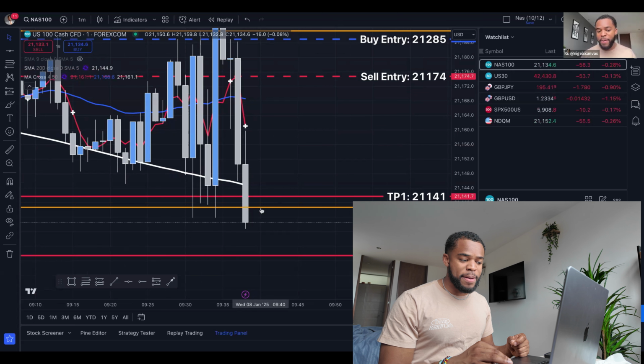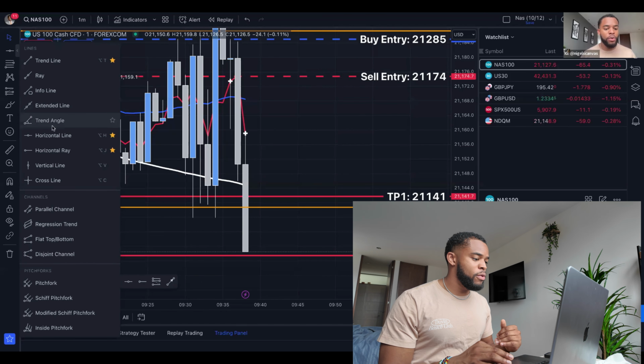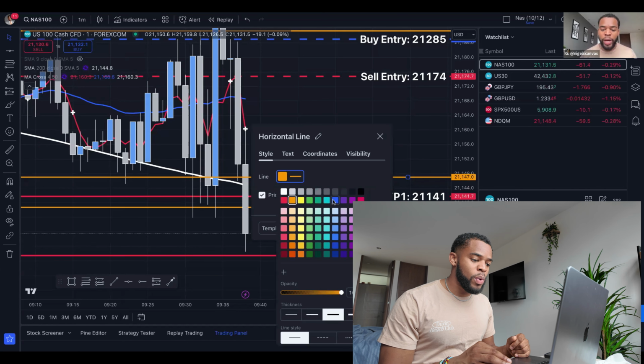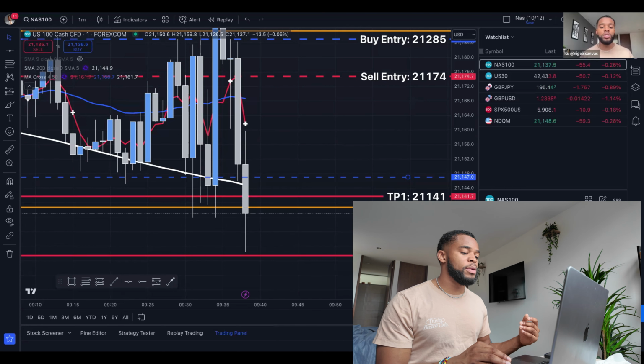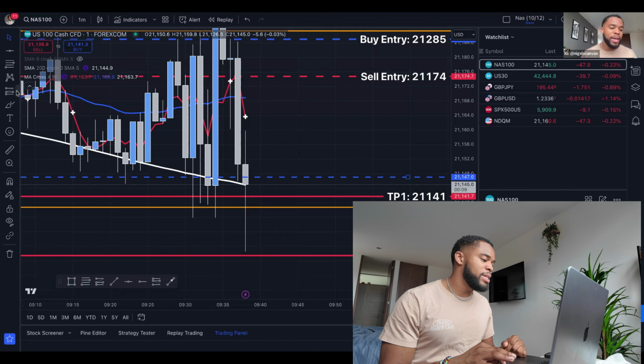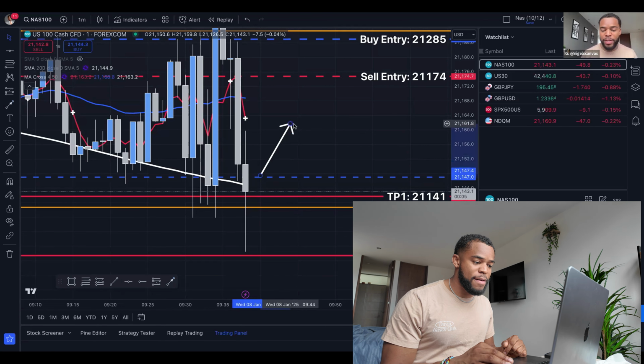Now, if it breaks and closes underneath this orange line, you're done. So if you want to be careful, you want to wait. Obviously, you see it pushing through with a lot of aggression. You want to wait until this market comes back through. We can get in now if you want to risk it, but if you want to be super safe, you get in on this cross on the way back up, and then you literally take it up for 5 to 10 points with ease.